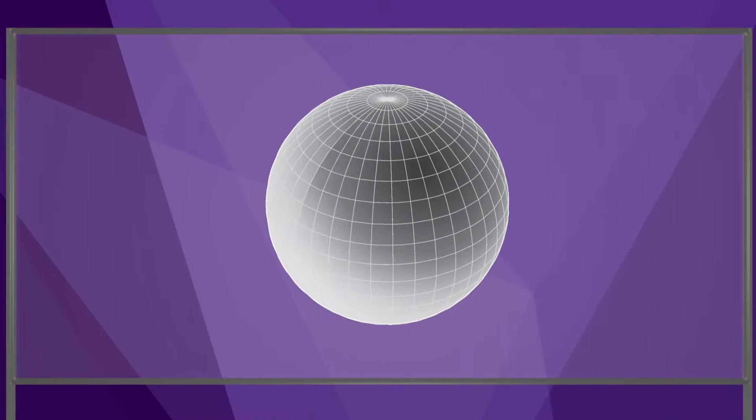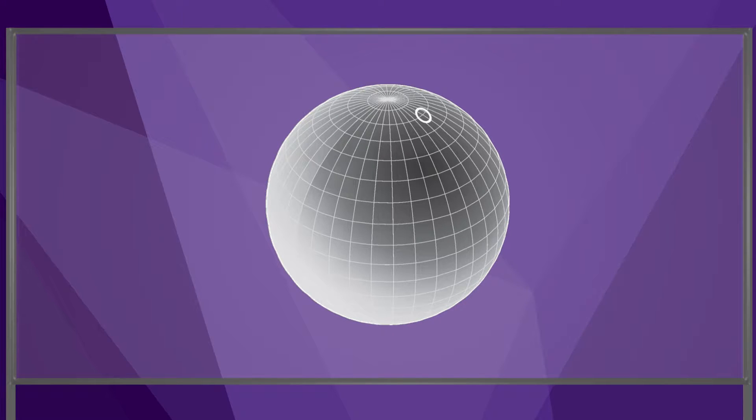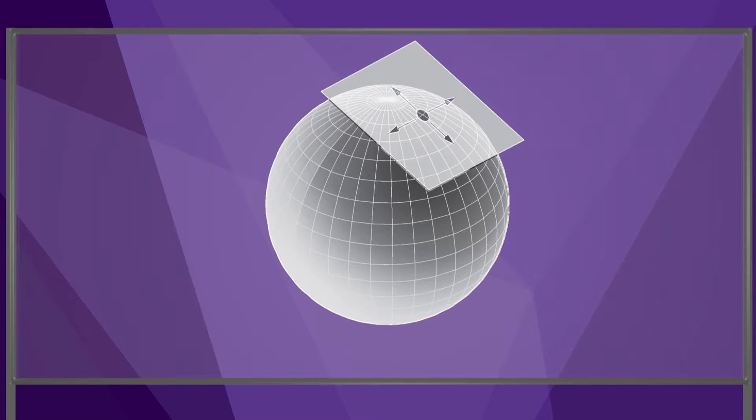Unlike the curved space of orientations, SO3, represented here as a sphere, at any given orientation, the space of angular velocities is a flat, three-dimensional vector space tangent to SO3 at that orientation. A three-dimensional vector space can be represented globally, without any singularities, by three coordinates.